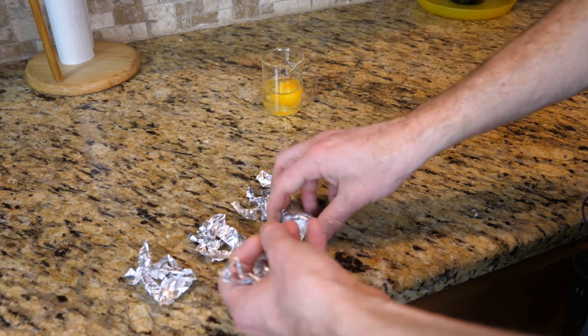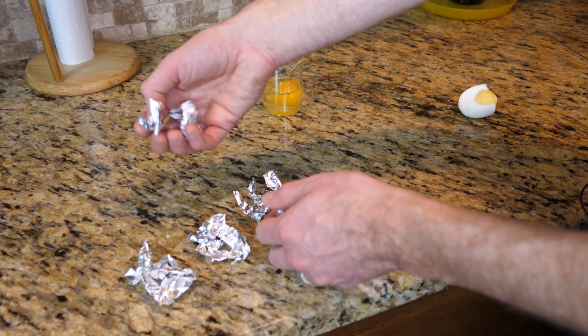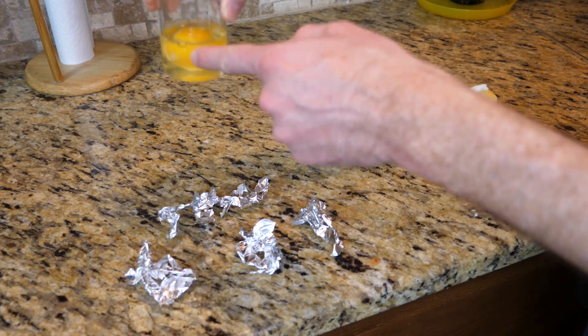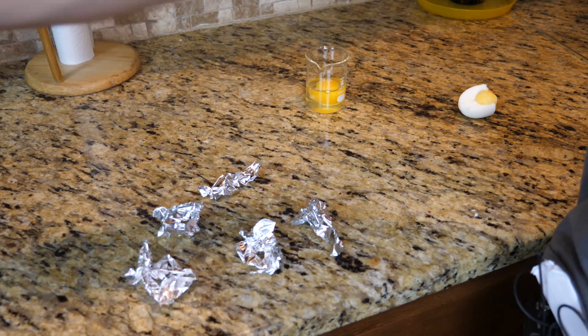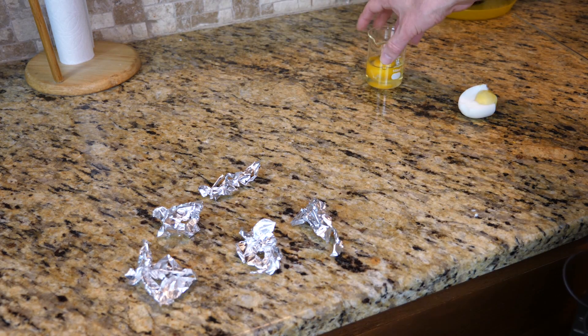So in the end, once I've diluted the solution of urea enough, the protein should fold back into their original form and they'll become just like raw egg whites again. So let's see if I can end up with a solution of raw egg whites at the end. Let's try it.